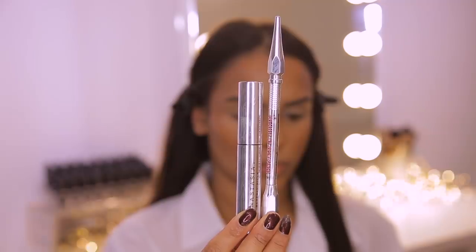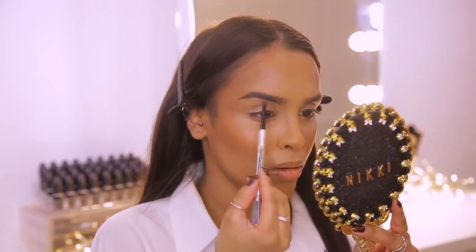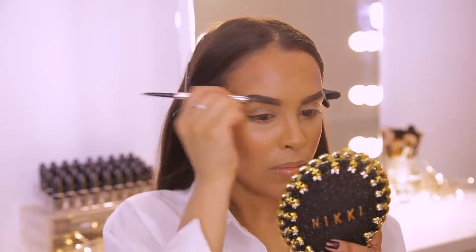Now that's done, I'm going to go ahead and fill in my brows. I'm going to be using my Benefit Precisely My Brow Pencil in the shade number 5 because I have been digging this pencil. It's just a little bit softer than the Anastasia brow pomade — I find that a little bit harsh now. I'm just going to brush my eyebrows with a spoolie and then fill them in, keeping them soft, and set them with my Anastasia Clear Brow Set.